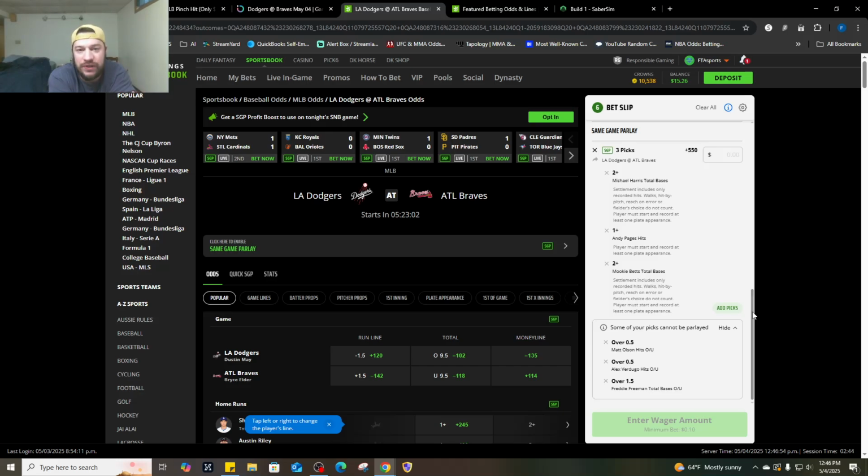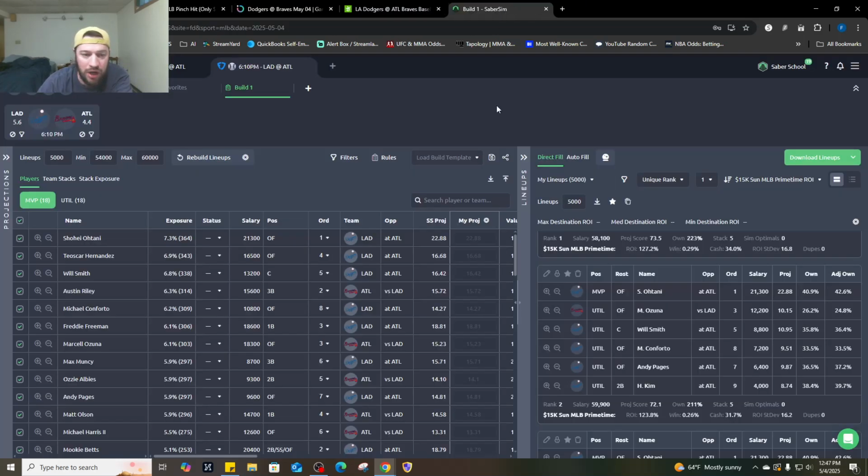For whatever reason, FanDuel Sportsbook and DraftKings Sportsbook are not cohesive in the same kind of bets you can do, which is kind of annoying, but that's books in general. So that's kind of what I would do. Those are the bets I would look at on FanDuel or DraftKings, whichever book you're on. Those are the lineups that I would build on both FanDuel and DraftKings. It's everything and in between.